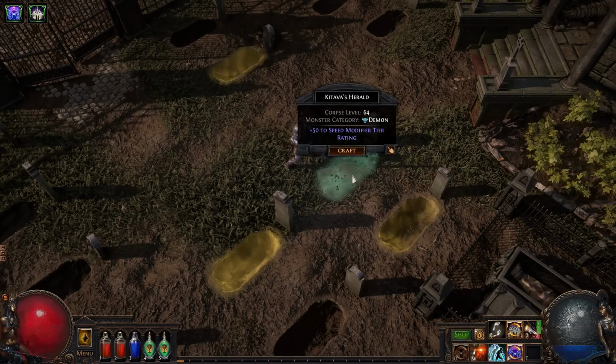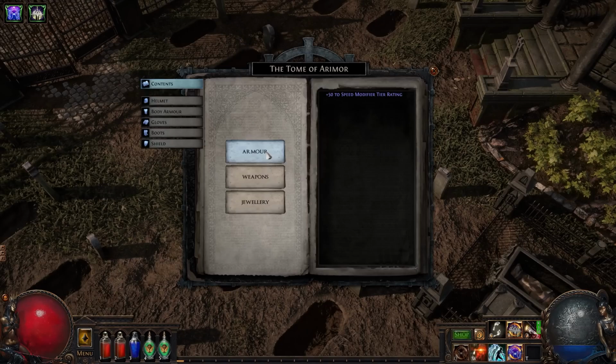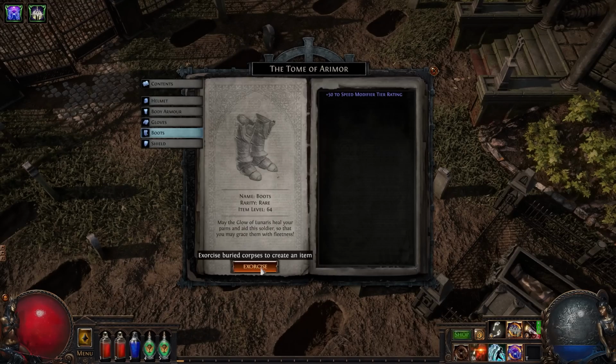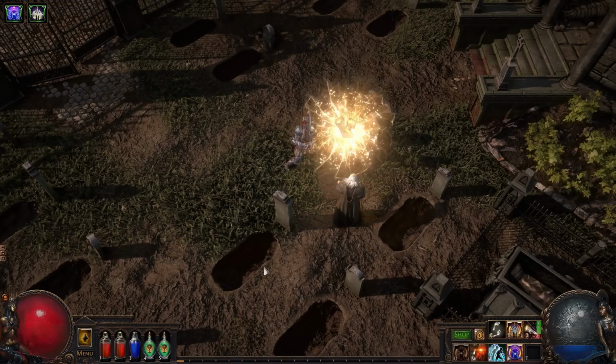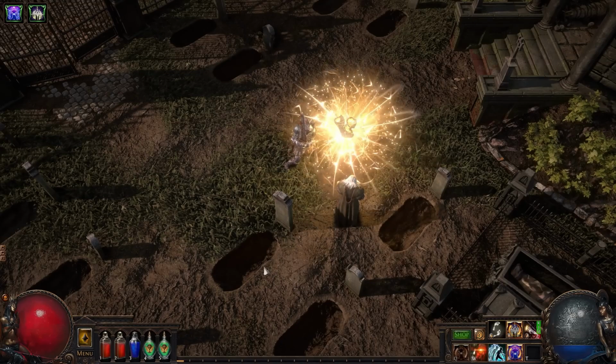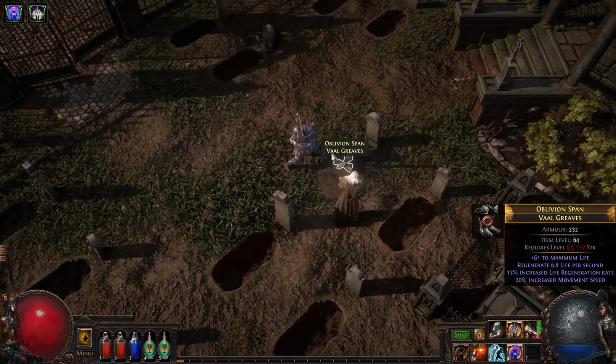Aramor's mysterious soul experiments can coalesce powerful items. Here I've chosen to create a pair of boots. Of Lunaris, heal your pains and aid this soldier, so that you may grace them with fleetness.